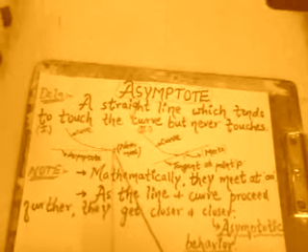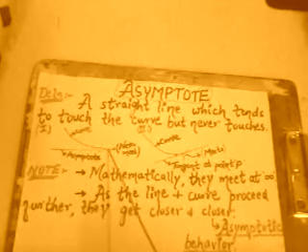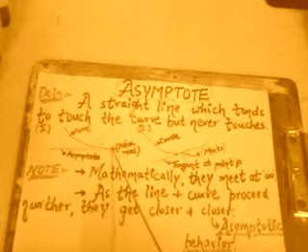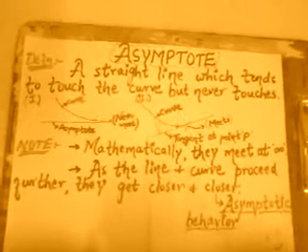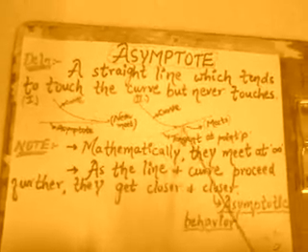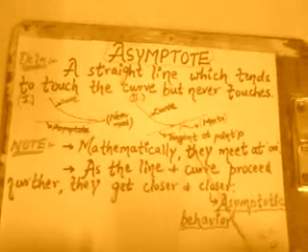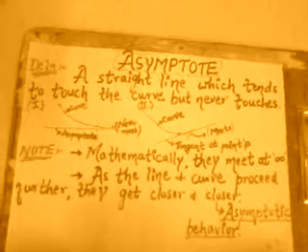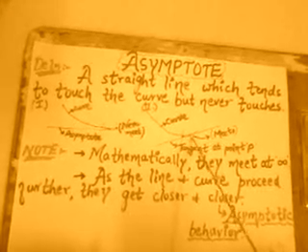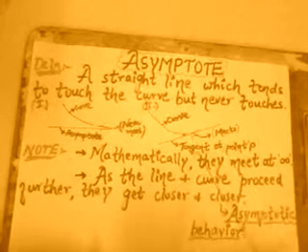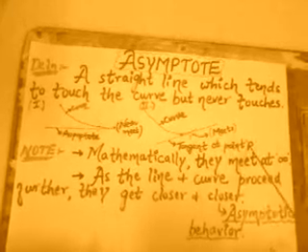There is an infinitely small distance between the curve and the line which is tending to touch the curve in this case. Now when I just take the curve out here, there's a line touching the curve at point P, which is the tangent at P. So this is how I understand the difference between a tangent and an asymptote. A tangent touches the curve at the point and it is said to be a tangent at that point P.